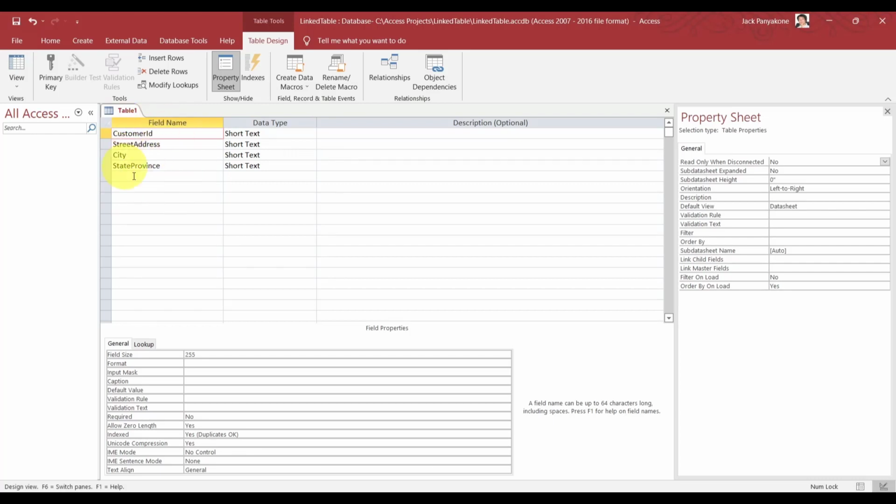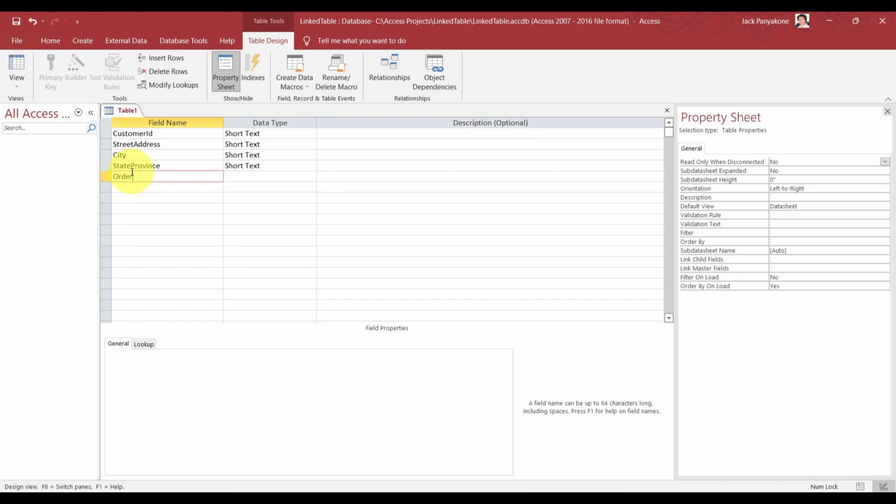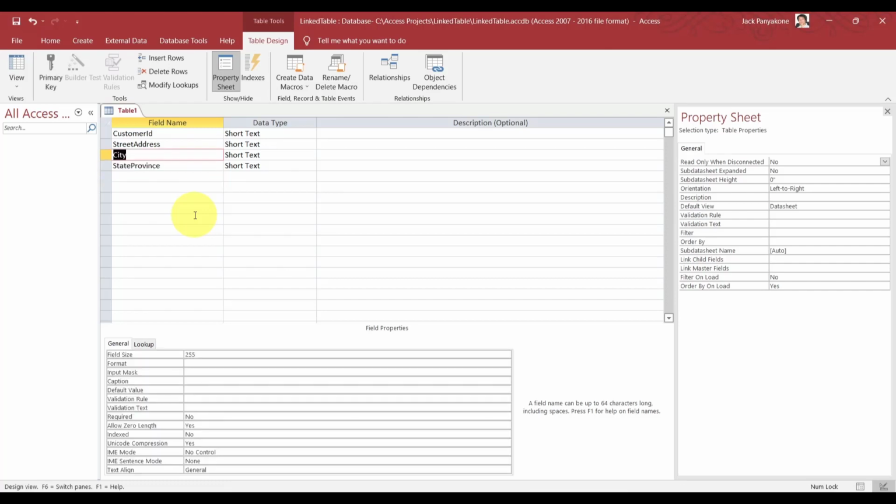So I always keep the name without spaces. The table's the same way. Always no spaces in between words. And stay away from reserved words. For example, if this were an order, I can't just do that because order is a reserved word. So if I were to say order, I would call it order header instead. So just stay away from reserved words. And that will make coding easier.